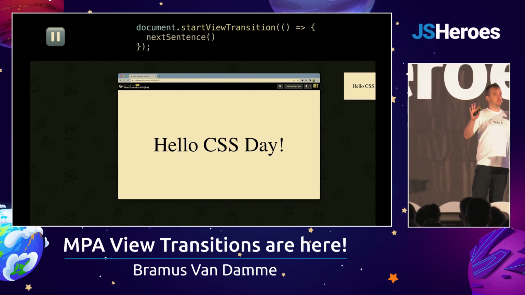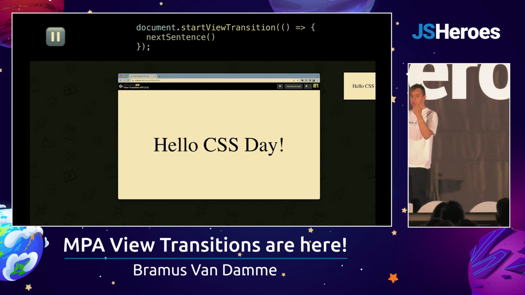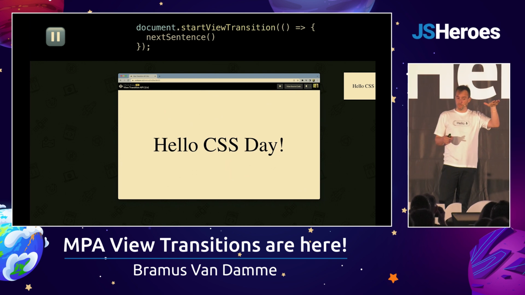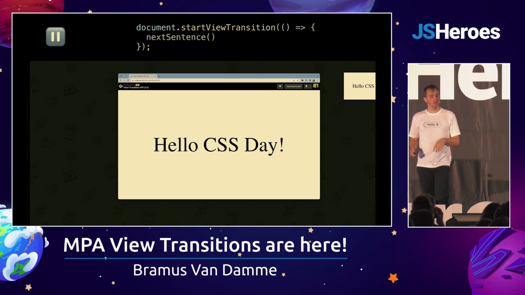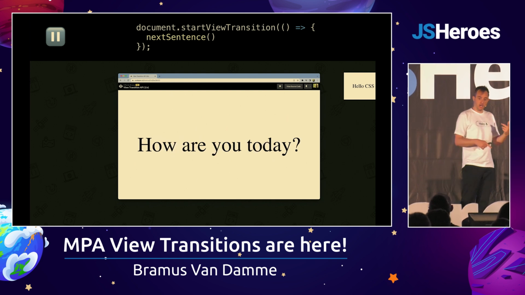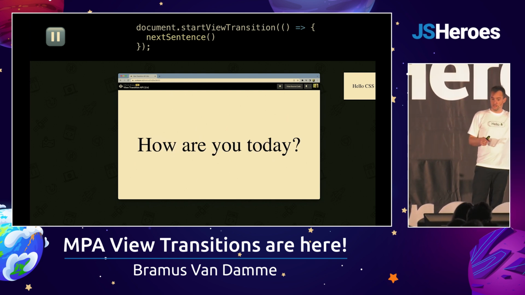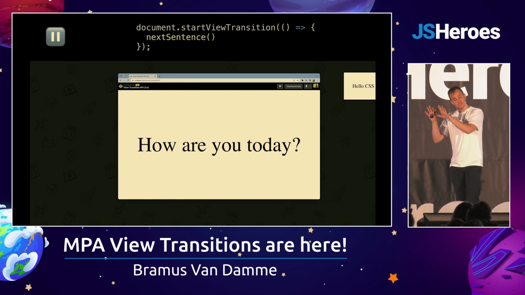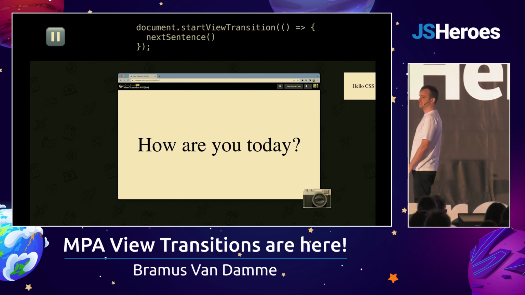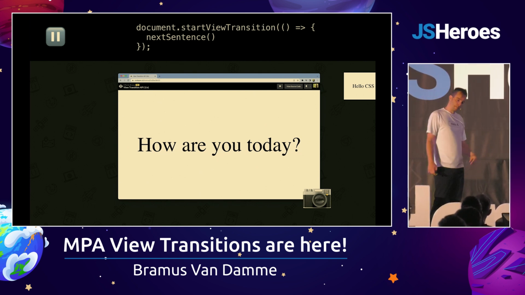At that point, something important happens. The browser pauses rendering. So everything that you're about to see right now, you as a user don't really see it, because you still see the old view, the old page. But underneath the covers, the browser goes, you know what, I'm going to invoke that next sentence function, and it swaps out the sentence on the screen. Now, you as a user, you still see the old sentence, right? But underneath the covers, this new sentence gets placed on the screen.